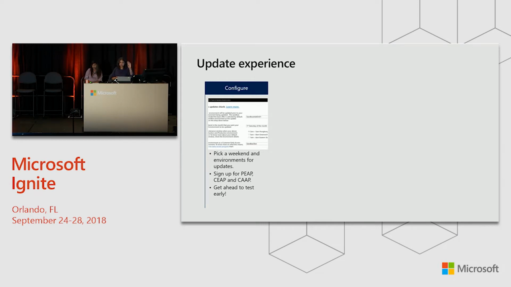So the first one is the environment that you would like to be updated. The next entry there is around the day of the weekend that you would like to get updated, the first weekend, the second weekend, or the third weekend. And the third entry there is the time zone you would like to get updated. And the last one is if you would like any environments to go through an early update. So if you have a sandbox that you just want to designate as an early update candidate, you can do that. And so all of this will be managed from Microsoft, and hopefully that reduces the amount of work that you have to do. So that will help hopefully in the overall management of these service updates itself.